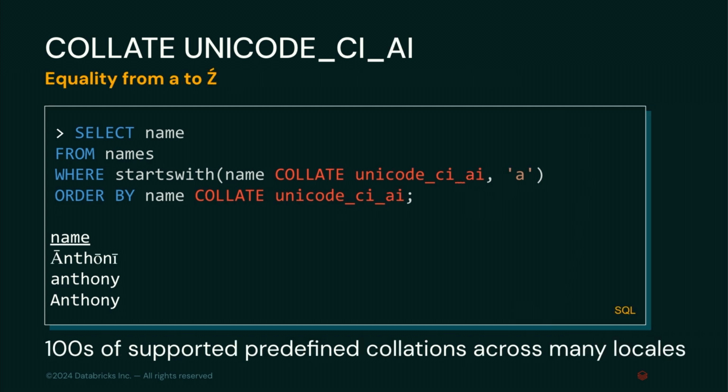So we have another collation, UNICODE_AI, where AI means accent insensitive. So now you say, hey, I want to start with the letter A, and it will just return all the string values that start with the letter A with different variants. There are a lot more collations we support in Spark. On the whole, we use the ICU library to support hundreds of collations for different countries and languages and different flavors. So you can try it out and fine-tune your string behavior.